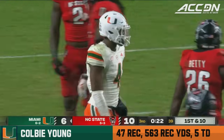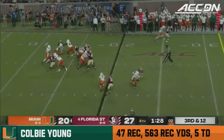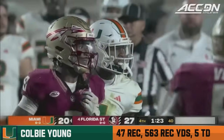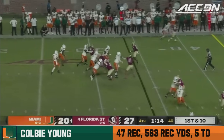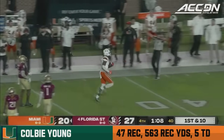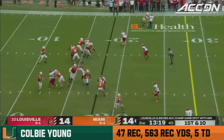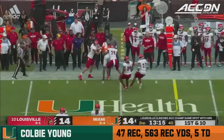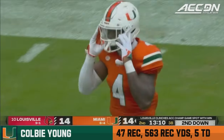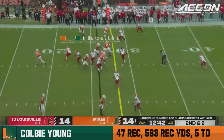You have to go 80 yards, a minute and a half to do it with only one timeout. Back shoulder throw — caught for a first down. Colby Young. Mark Fletcher, the running back, to the sideline. Another catch out near midfield, blown dead for forward progress being stopped at the 49-yard line. Two-time team MVP for Coach Howard Schnellenberger — quarterback Mario Cristobal, standout offensive lineman on two national championship teams; he played for Jimmy Johnson and Dennis Erickson. Colby Young the catch. Should be a cohesive offensive line — the same five have started every game, one of only 11 teams in the country to do that.